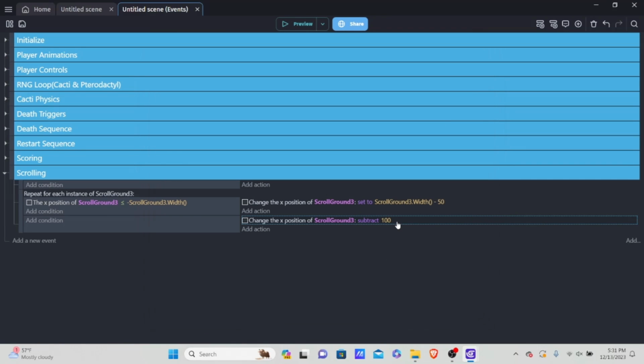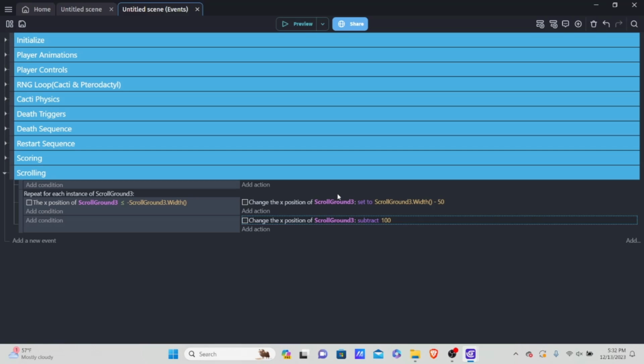Now, we do need to set a variable for the scroll speed because when the score gets to a certain point, we want to make the scroll speed go up, and we want to make the objects start to move faster. So this is going to be the final part: we have to make progression. Because when you make a runner game, the farther that you go in the game, the faster that things start to go, and the harder things get. So the last thing we're going to do is set up the difficulty progression.